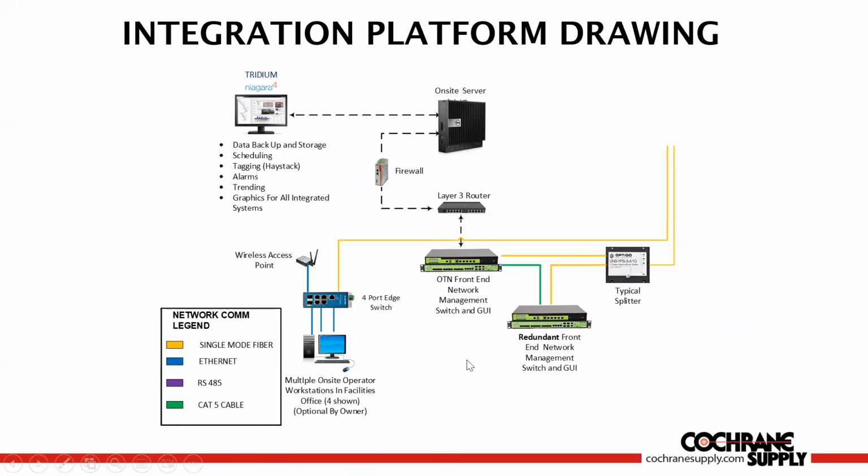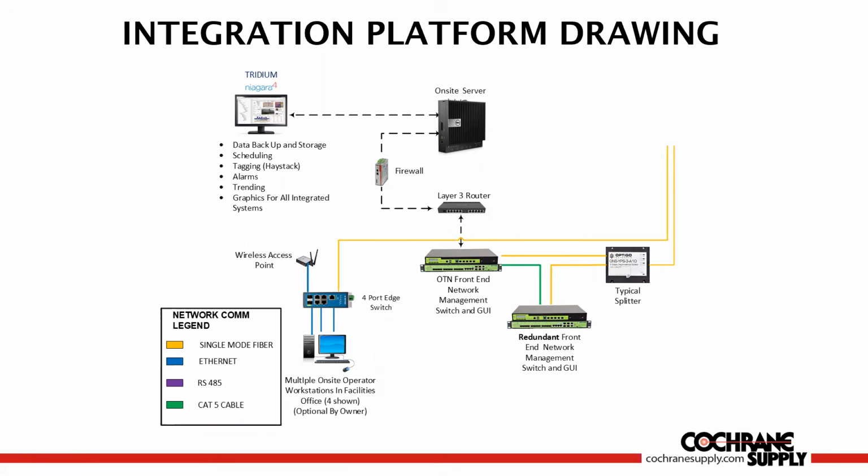So you see the green boxes here, this hardware, these are network management switches for the OT network. And then you see the layer 3 router that we talked about. We talked about the router a little earlier, where all your IP addresses and VLAN capabilities are done. And you see off here to the left, Tridium's Niagara is being installed on this server. There's no instance of it in the cloud or anything like that. There's a 4-port edge switch here because they wanted multiple on-site operator workstations that they can just hardwire a connection to. So we gave them a 4-port switch and a wireless access point there.